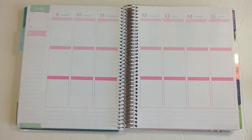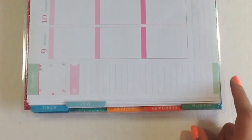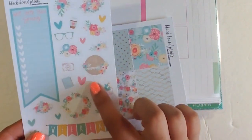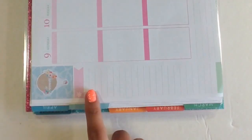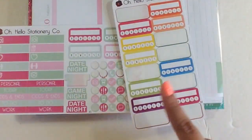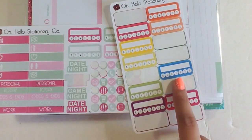I'm going to start this week like I do every other week and start with the sidebar. I'll flip it on its side and put my full box sticker up here — there are several to choose from. I want to pick one where this hot air balloon will go cutely over top of it, right in the center. Underneath there I'm going to put my habit trackers — two from the Oh Hello Stationery Co. May Weekly Sampler set and one from the regular Oh Hello Stationery Co. habit tracker sheet.